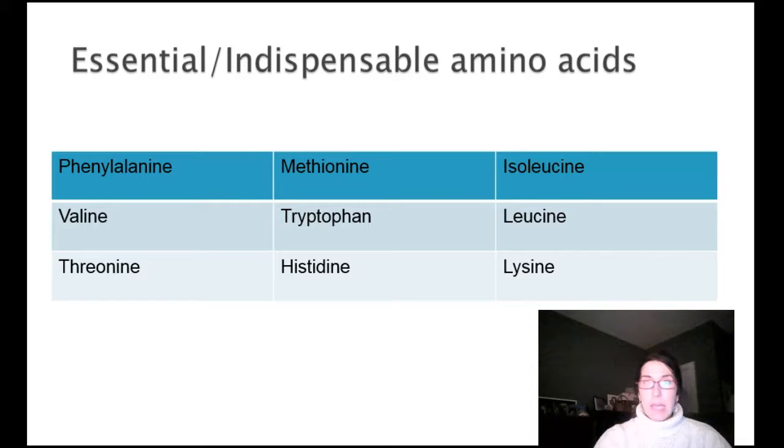So this is a chart from your book. These are the essential or indispensable amino acids, and there are 9 of them. Histidine was the last one to be added. Ignore the darker blue bar at the top. I just didn't change the color, and it just provides a contrast. And I don't expect you to memorize these. I mean, unless you recited these every day, I don't think I could do that even.